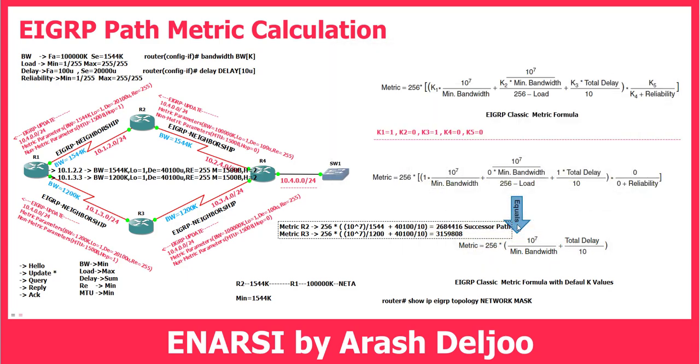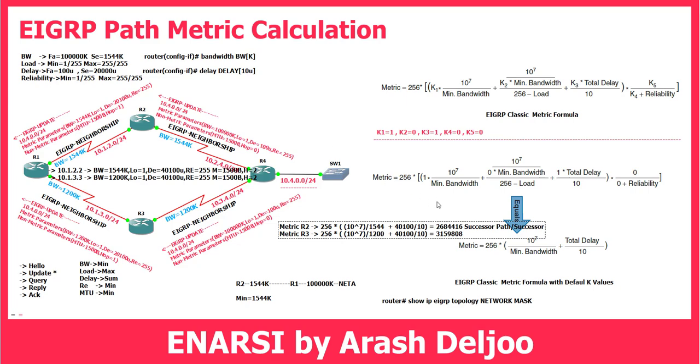Also, maybe you encounter another term, the successor. The successor can be considered the path, or in some cases we call router 2 the successor of the 10.4.0.0/24 network for router 1, because this is the router that we can use for reaching 10.4.0.0. Actually, R1 considers R2 as the successor router for reaching 10.4.0.0. It is not so important. The important thing is that the successor path or the successor is the best path. That's it. This is the path that we have in the topology table and also in the routing table. Other non-successor paths only reside in the topology table, not in the routing table. They may replace it, or be injected into the routing table, when the successor fails.